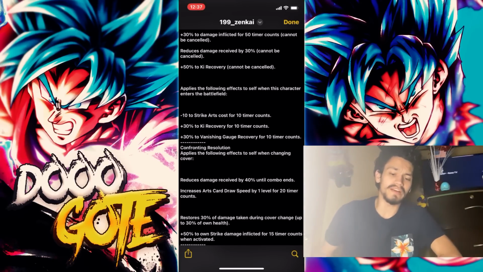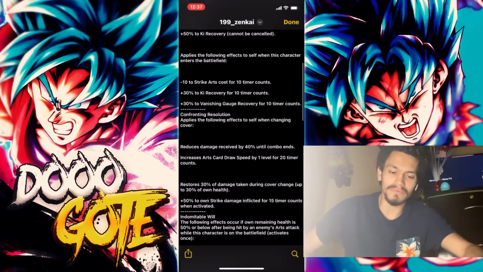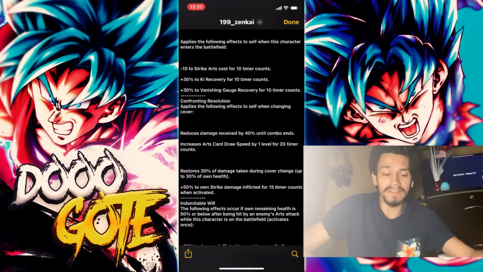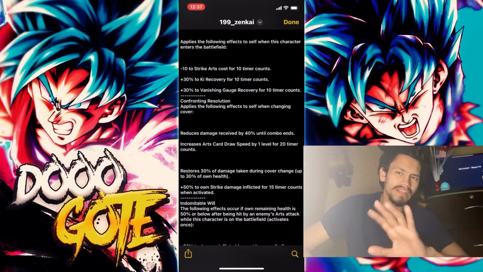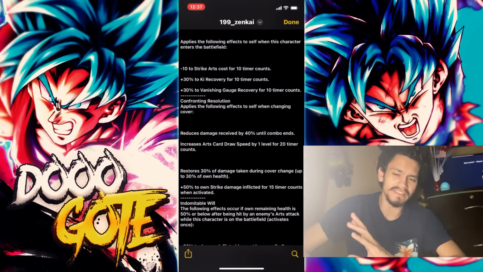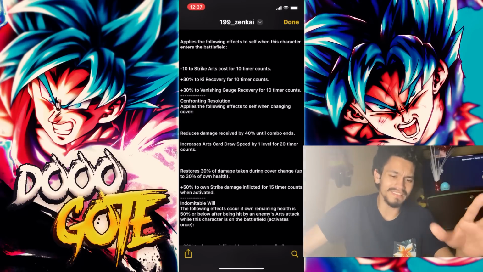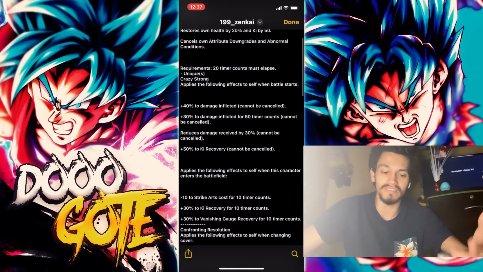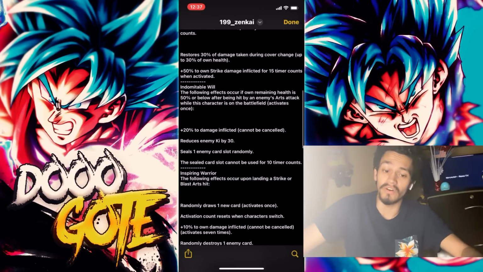Now applies one effect self when changing cover. Usually stays at 40% until combo ends and gets cardinal speed for 20 timer counts. Then restores 30% of damage taken during cover change up to 30% of health, and that's every single time he covers in. This gives me that yellow Super Saiyan 2 Goku that just got Zenkai recently, that vibe with this guy, because he seems to be more wall-like than offensive-like, but he still has okay offense numbers. It's not good, but like, it's okay, right?